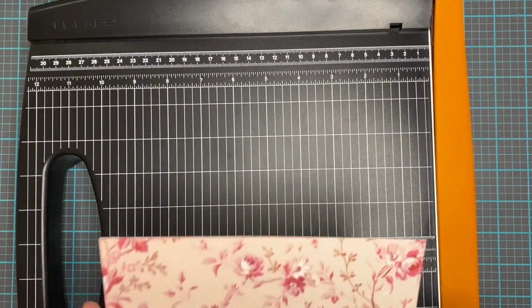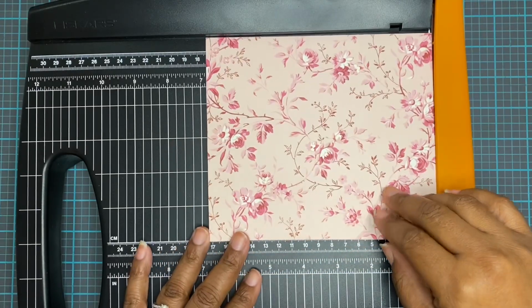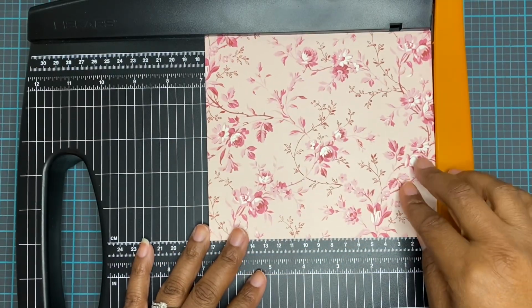For the tunnel part, we're going to need 4 pieces that are 4.25 by 5.5.